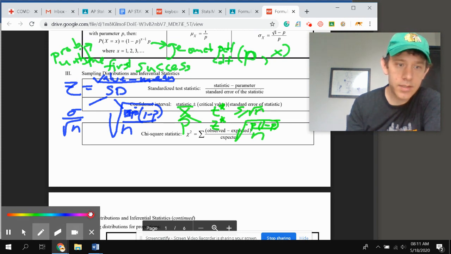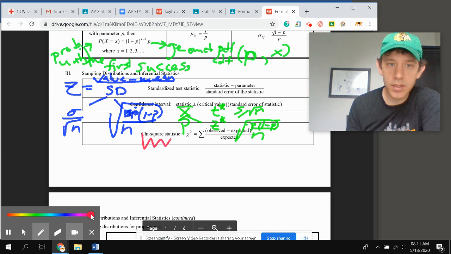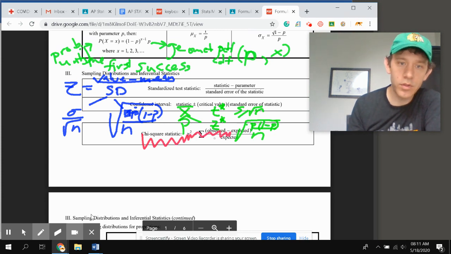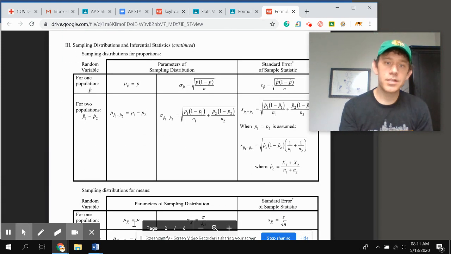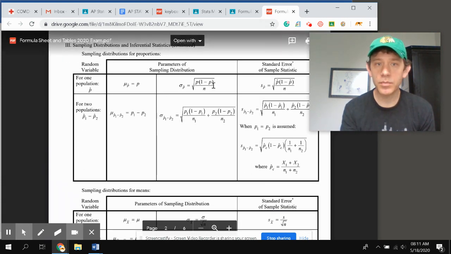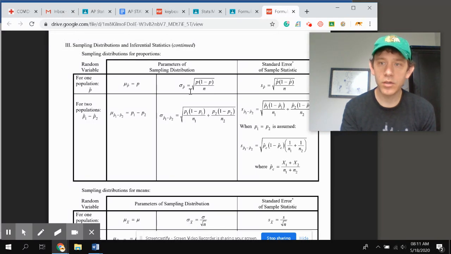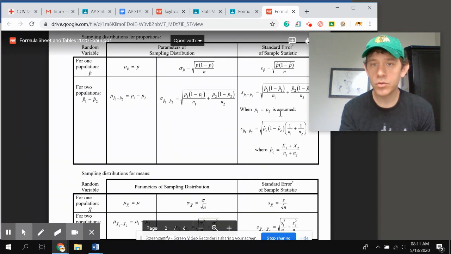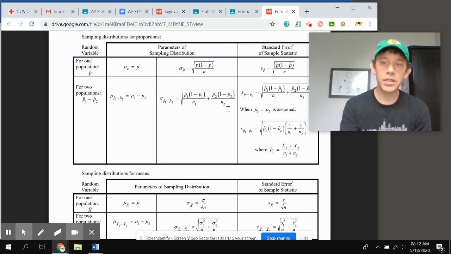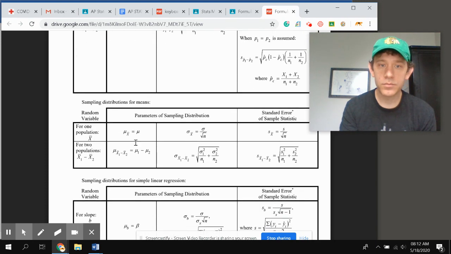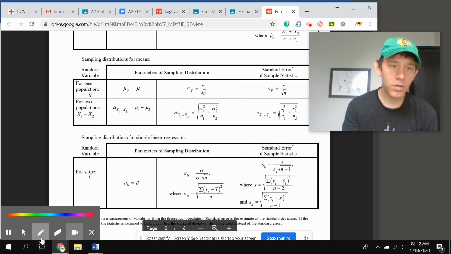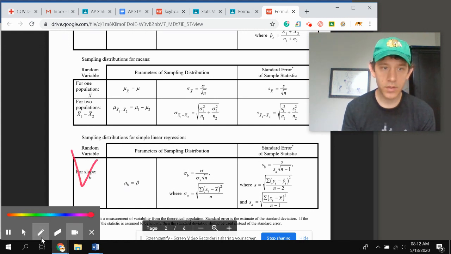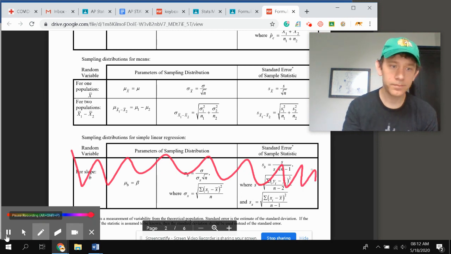If we're looking at this, the chi-squared thing is not something we're doing, okay? So you don't have to worry about that. All right, here's the more sets of formulas here. You can see p(1 minus p) over n, all of that good stuff. Here is if you had two proportions. That's what we're having, two populations. So that's something that we didn't really get to, but it's there. Same for means. And just like before, you never really got to this stuff, and you don't need to worry about this stuff, okay?